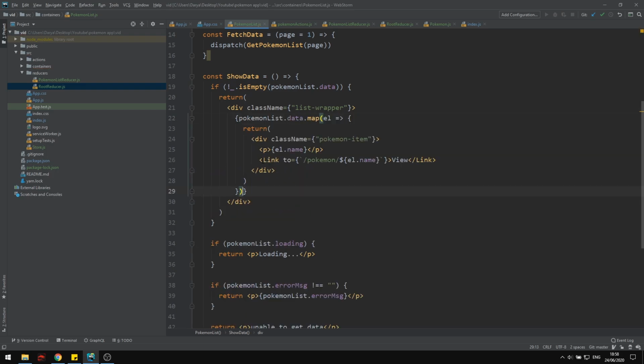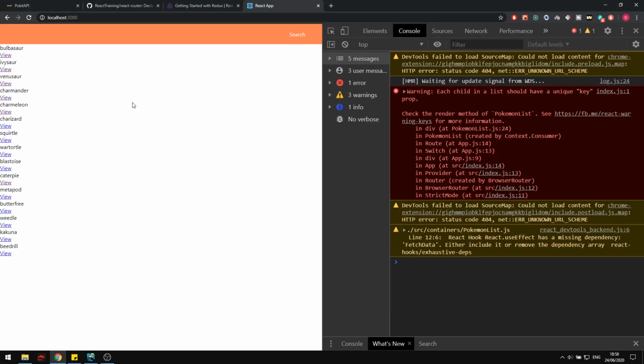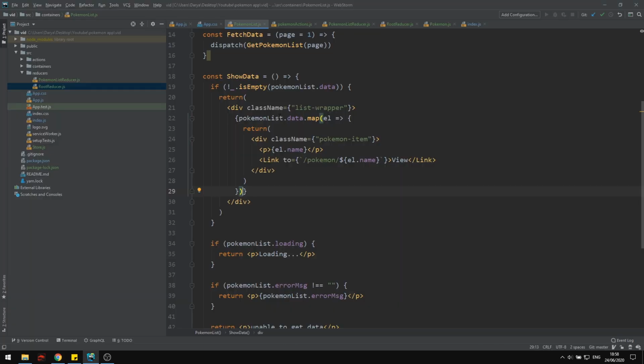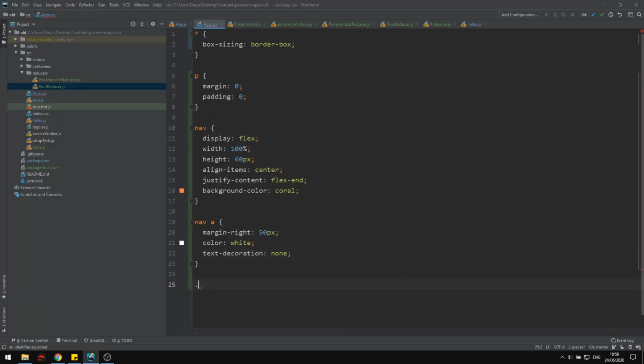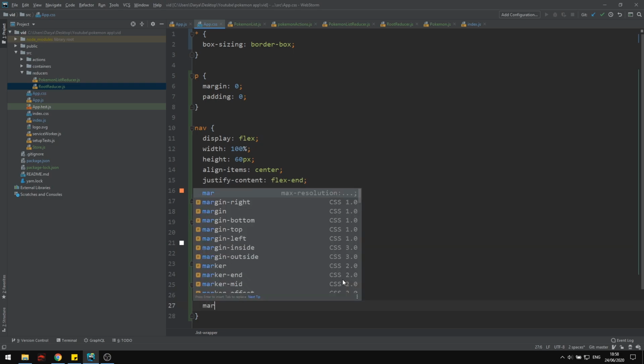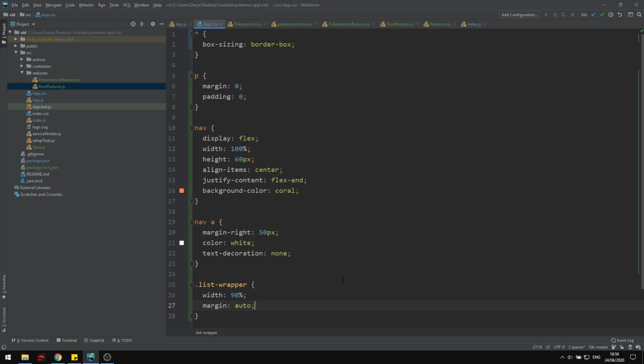Within the list wrapper, we have all this. It's still the same, but we just wrap it in a div now. Then for the list wrapper, let's give it a width of 90% and a margin of auto.